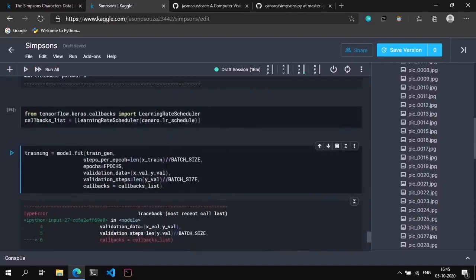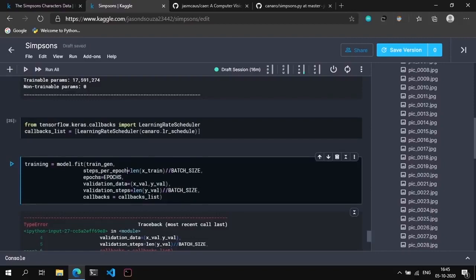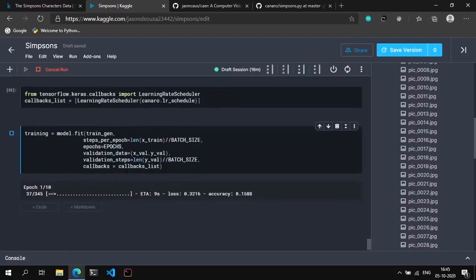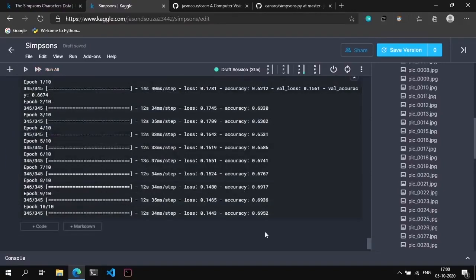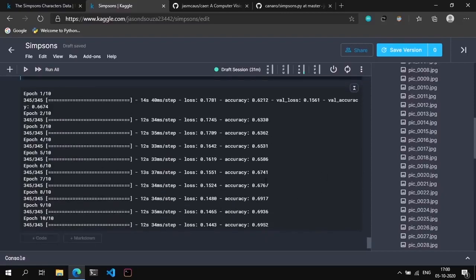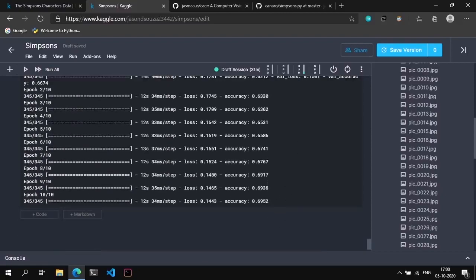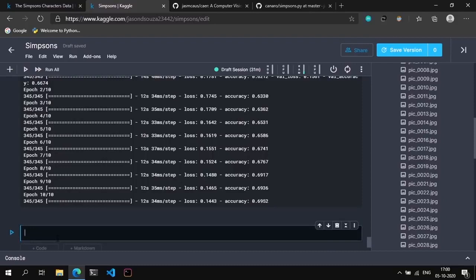Steps per epoch. That's steps per epoch. And that should begin training. And once that's done, we end up with a baseline accuracy of close to 70%. So here comes the exciting part. We're now going to use OpenCV to test how good our model is. So what we're going to do is use OpenCV to read in an image at a particular file path, and we're going to pass that to our network and see what the model spits out.